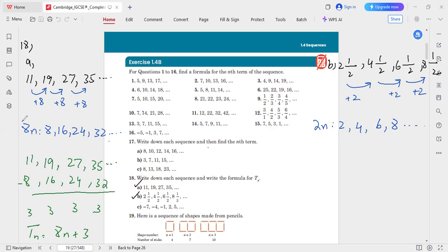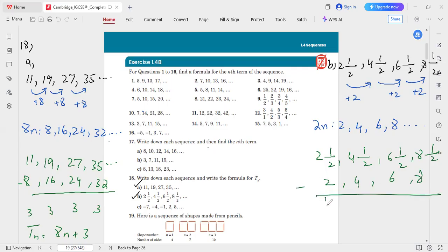So accordingly, we will be taking this sequence that they gave us, that is 2.5, 4.5, 6.5, 8.5. And under this, we are going to write down the sequence that we just got, and we are going to subtract it, and we are going to get only half. So in this way, the nth term is 2n plus 1 by 2. So this one is also a common difference, 1 by 2. Next, the C part: is it a decreasing sequence or increasing? Yeah, this is again an increasing sequence because the terms are increasing.